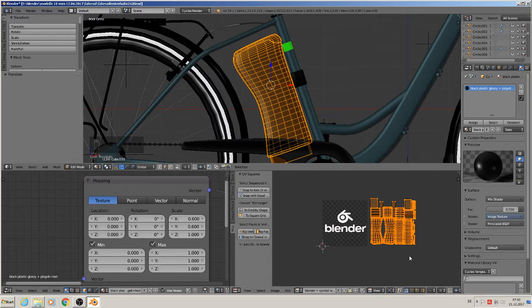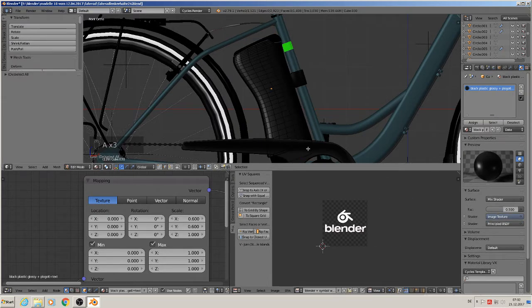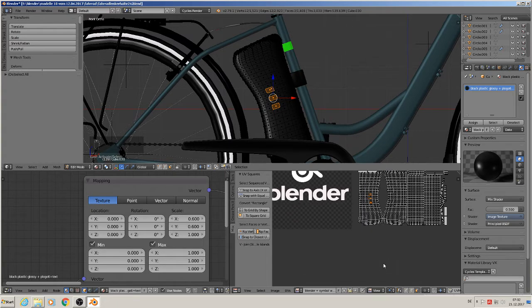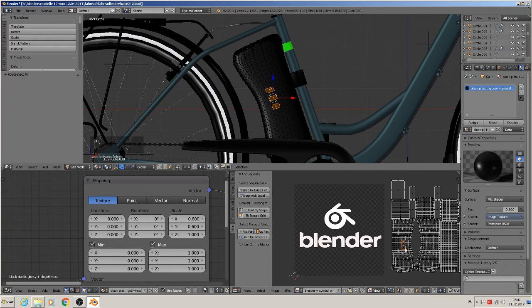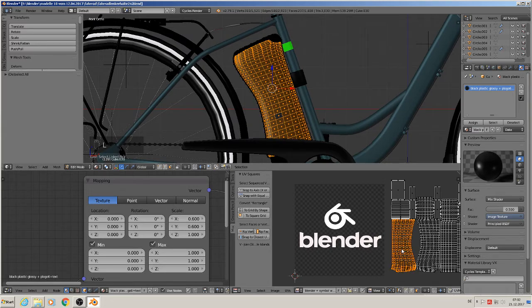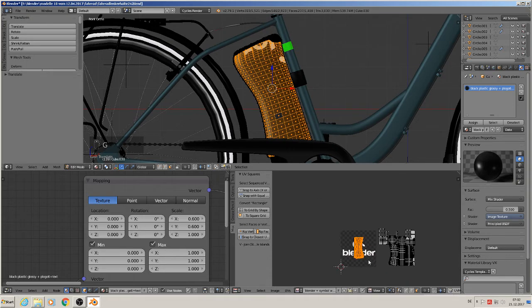So there is an option that lets you see what you select here in the UV2. So when I click there, you see it is there. So I get the front, and you see it appears here. That is only the case when you have that option turned on. Then you can see that. So that is the part where we want to plug that on. So I take this here with L and grab that to the position. Then we scale it up, and you see Blender appears there.